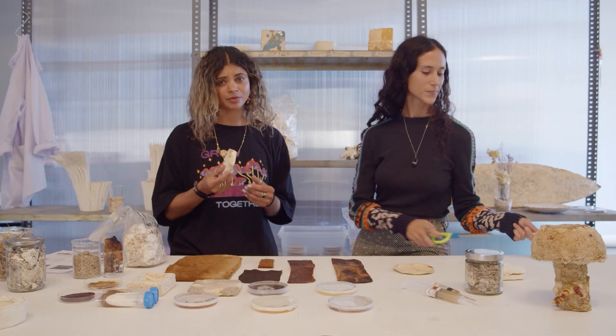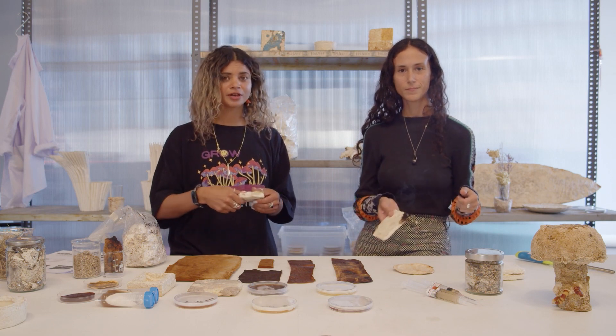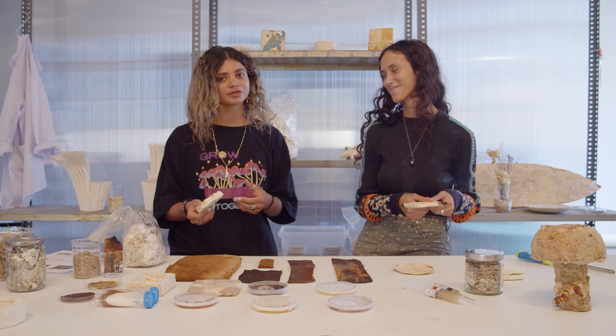It's completely compostable and biodegradable, so once it's finished its use, you can throw it into the soil and it will start to decompose and then become a nutrient for the next cycle. It's scalable, which means you can have many different forms and shapes and you can grow it to be pretty big — for example, like a surfboard. And it's super versatile.